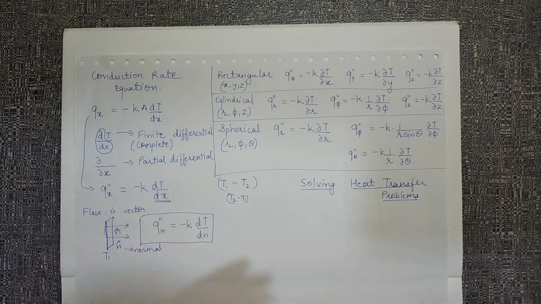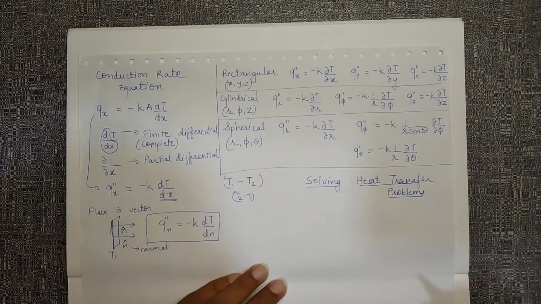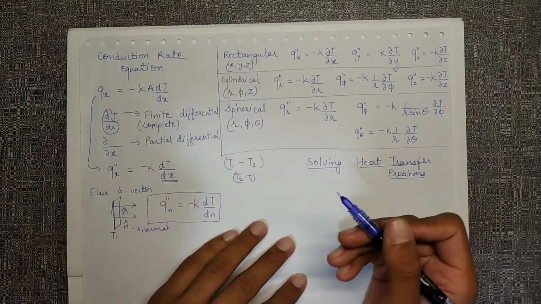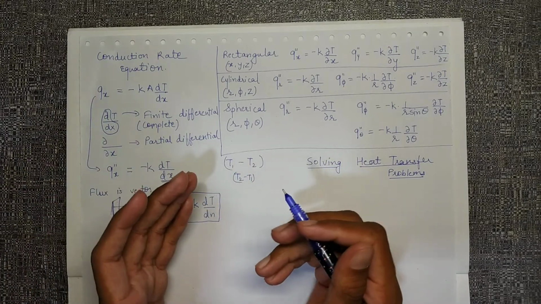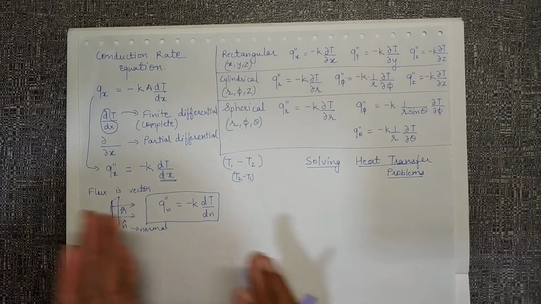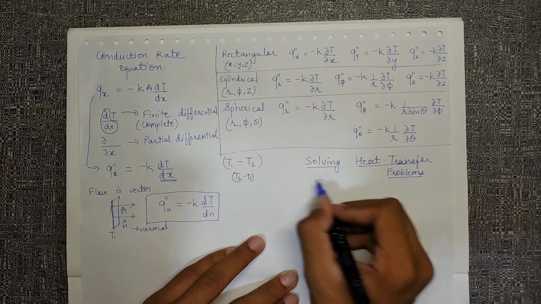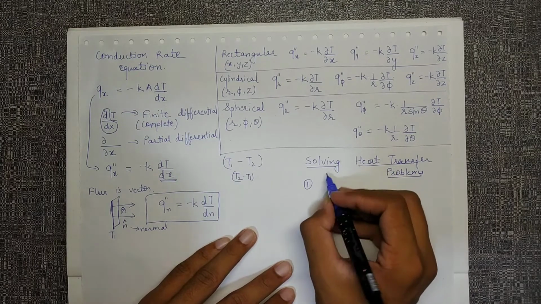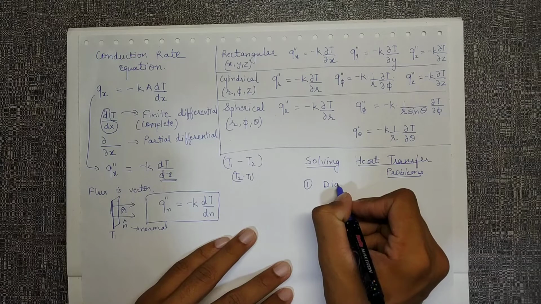You may not be able to relate to it right now if you have not got all the concepts clear, but revising this after one complete chapter of conduction or one complete chapter of convection, after you have all the required knowledge related to at least conduction, you should be able to relate to these 3 steps. So the first step is always: whatever information is given, make a diagram from it.